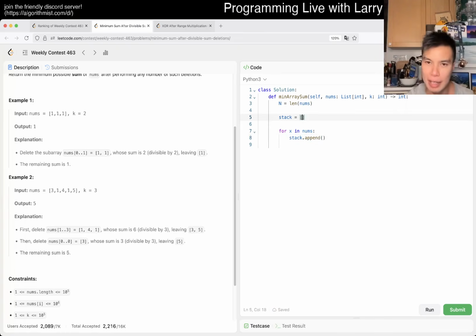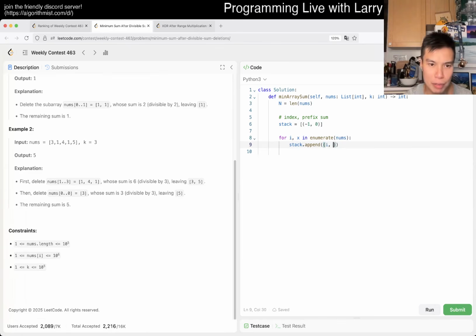Maybe on the stack, we want to put, say, -1, 0: index, prefix sum, kind of. And the prefix sum is mod k actually. So I don't know if index matters actually.